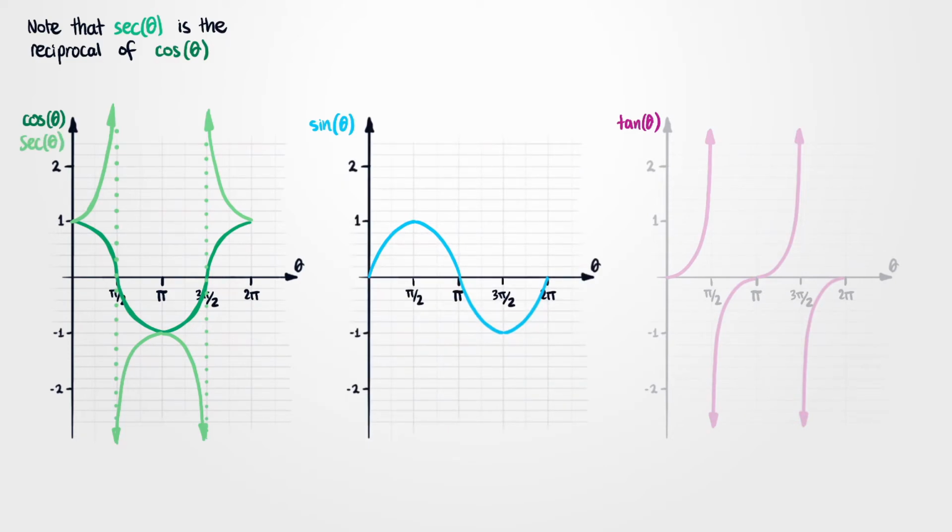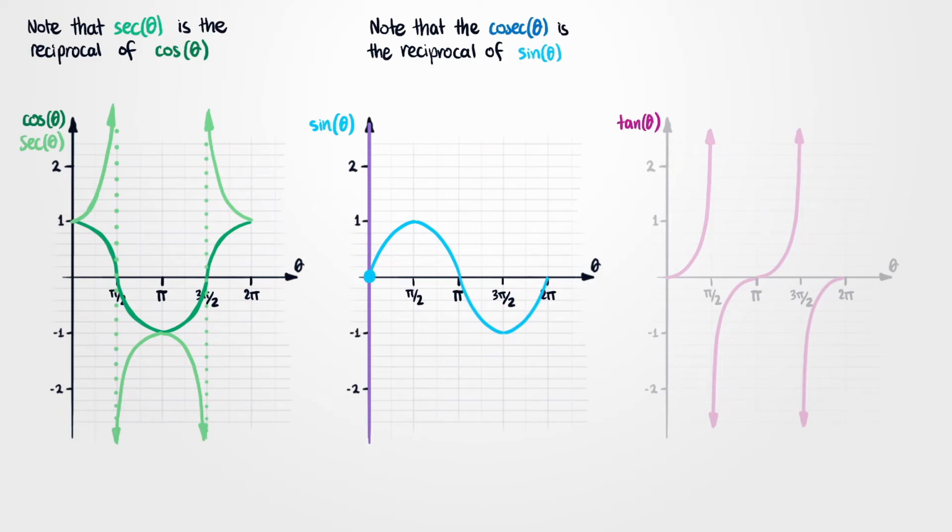Now we're going to repeat the exact same process with the sine of theta. So let me draw on the line and the tracer. This time we're going to note that the cosec of theta is the reciprocal of sine theta. As you can see, I haven't drawn on a point for the cosec of theta. That's because the sine of 0 is just 0, and 1 divided by 0 is undefined, so I can't really draw it anywhere.